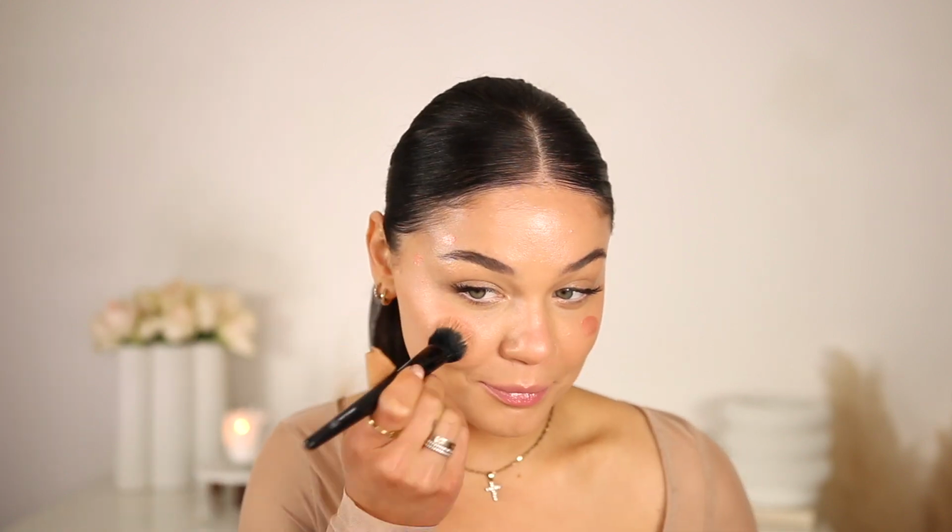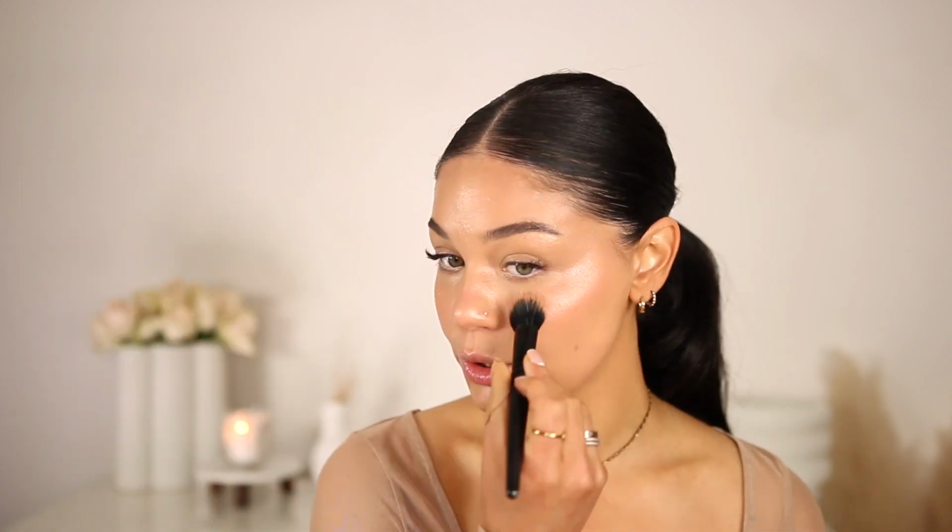As far as formula, I mean, they're just like epic. Like the glow is there. The blendability is there. You're able to move around the product. Like it doesn't get stiff right on the skin right away, which is nice. Oh, that looks really pretty. I'm looking in that mirror and that looks really pretty. We are very, very much glowing, but I'm gonna put a little bit of powder, I haven't done that yet, underneath, and just kind of set the rest of my face, and I will come back and share with you guys what we are looking like after.